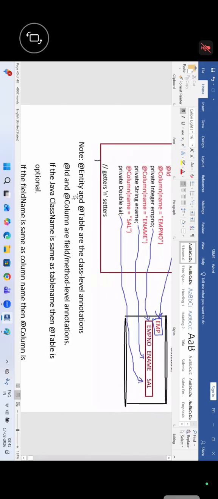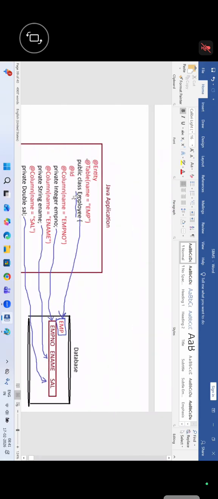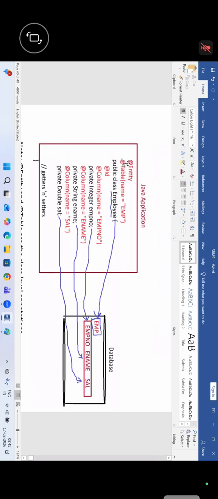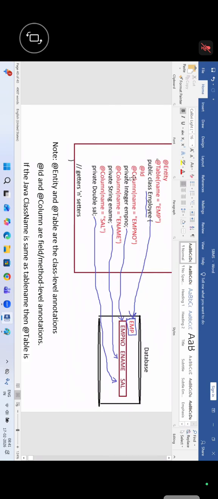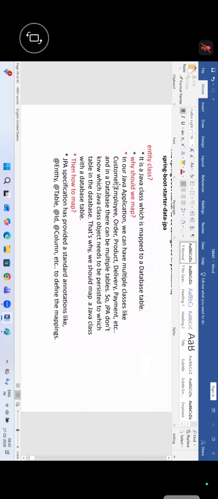So for what are the statements we got? This is called writing what class? Entity class. We are done with the basic way of writing the entity class. So which annotation is mandatory on top of the entity class? @Entity. @Entity indicates that this Java class is an entity class. Okay. Entity class must contain @Id. Remember that. What does @Id indicate? @Id indicates that this field is a primary key field which is mapped to a primary key column in the table. So far about entity class, at least we got some idea.